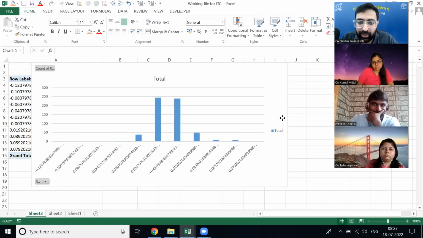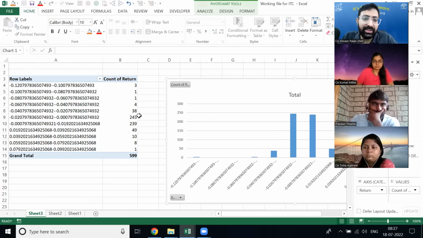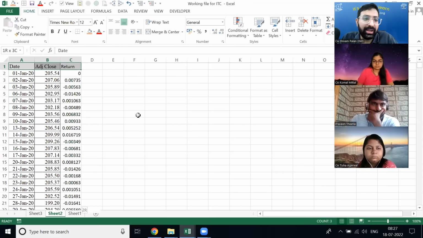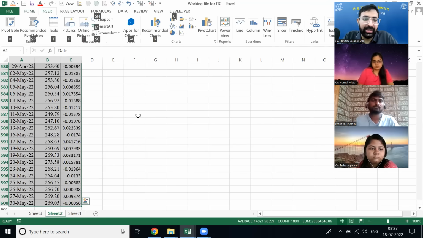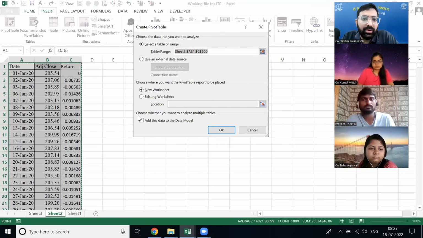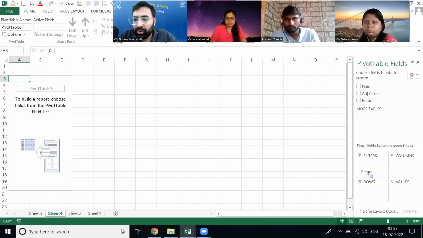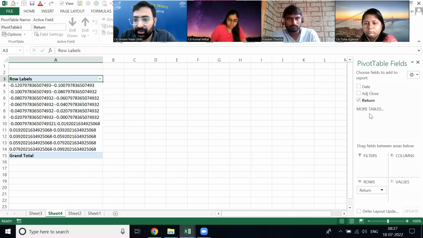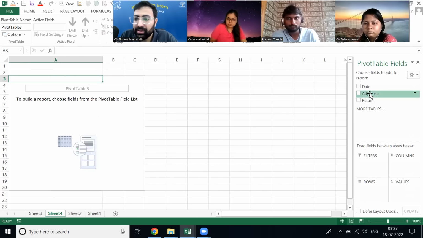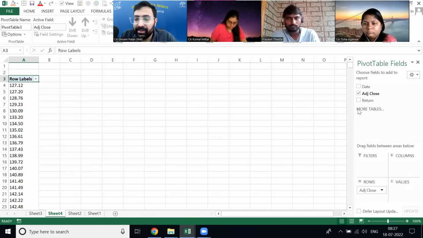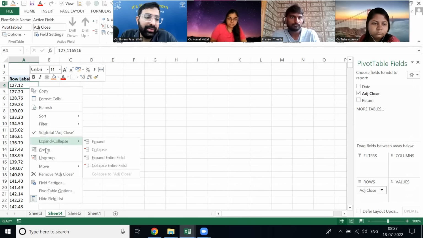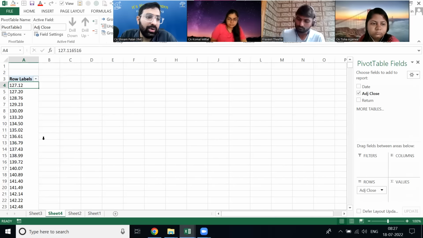Okay, I hope this is clear. Don't worry, I'll repeat this out to people those who have missed this. Now I'll plot the histogram again based on the adjusted closing price. Okay. Once you do this, again repeating the same process, you know, go to returns, put it over a rows, right? Now, अच्छा return में नहीं था, मुझे adjusted closing price पे चाहिए था. I'll go to adjusted closing price, right? After that is done, click go here, right click, group, whether I will grouping based on 10, click OK.